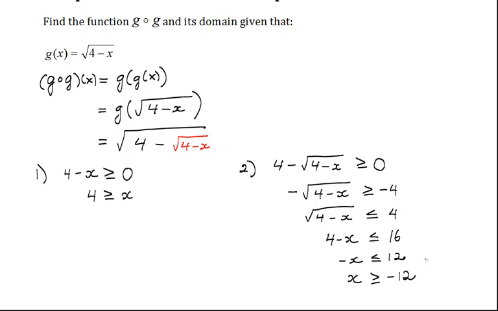So we have two restrictions here. On the number line, it will look like this. The first restriction allows x to be anywhere along this line here. The second restriction says if this is negative 12, x has to be greater than negative 12. This is the second restriction.